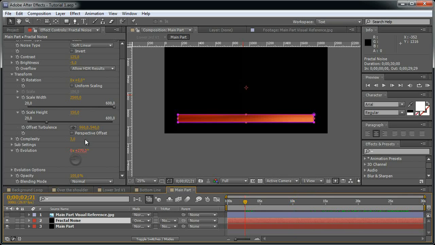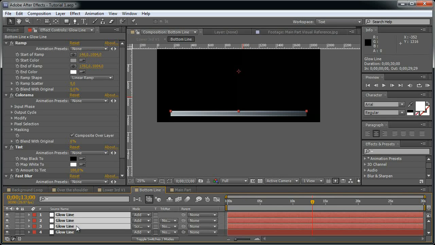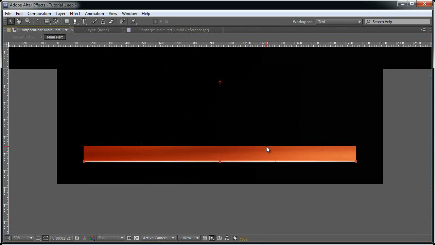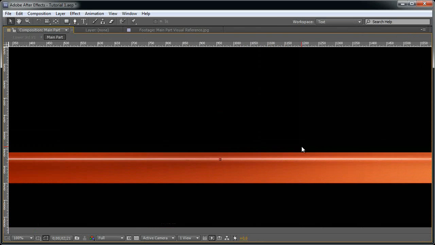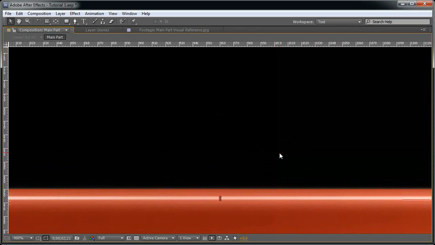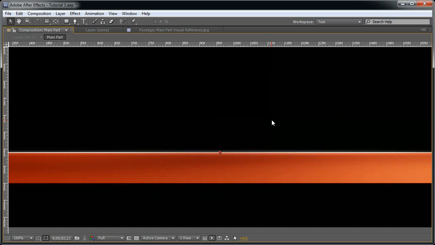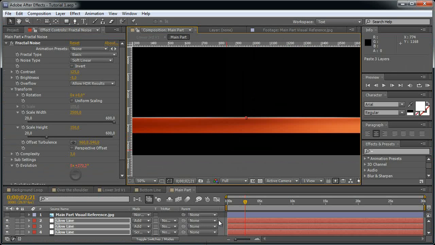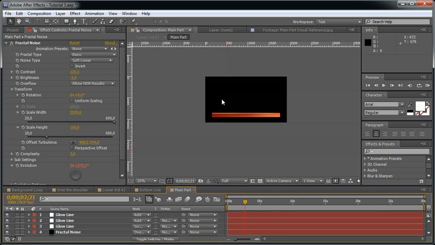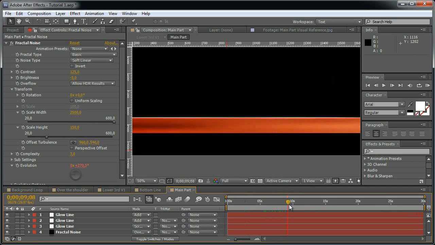And the next thing that we are going to do is to copy the top going line from here and paste it right here and move it at the top here. Delete the reference, and this is our main part.